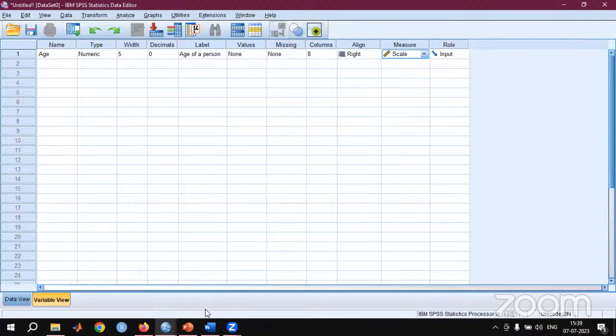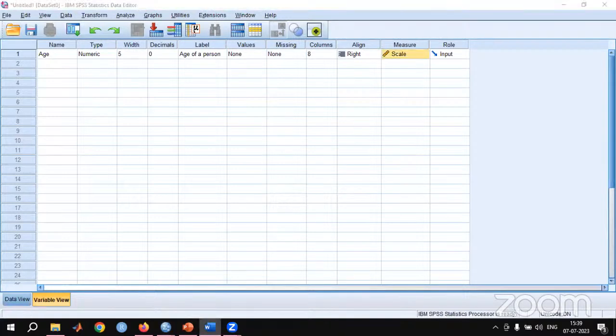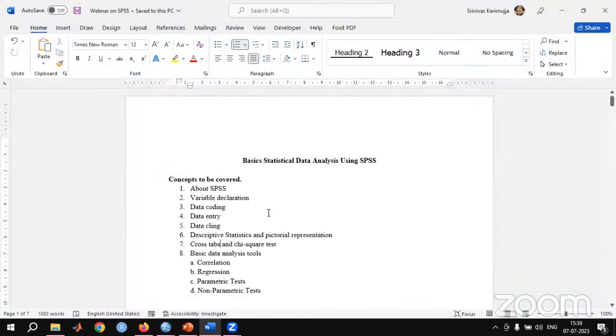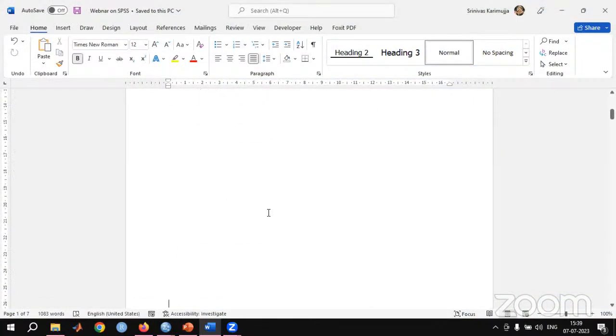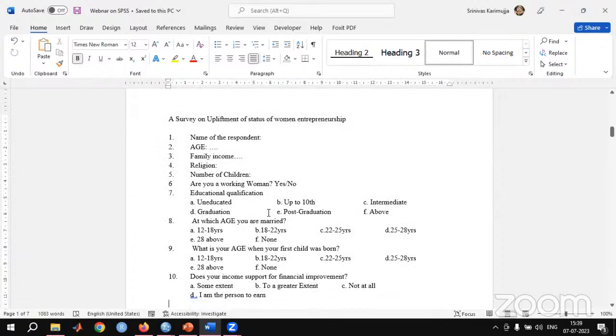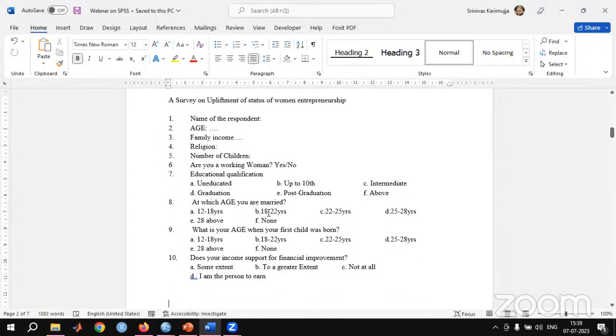Okay, coming to the data. See, this is one of the questionnaires, a survey on women empowerment.